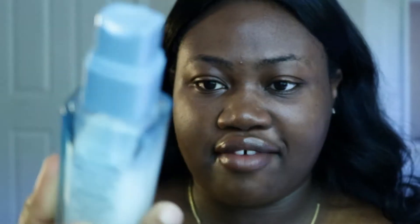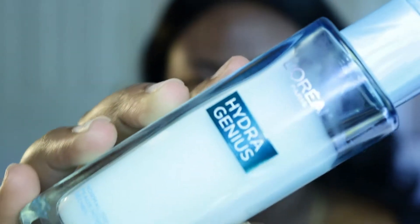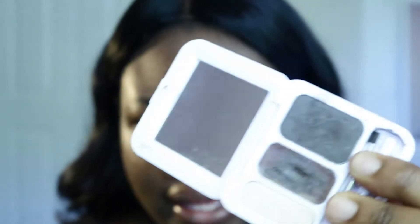I'm going to moisturize my face first — I'm using the L'Oreal Hydra Genius. I love, love, love this moisturizer. It's so good. I will be moisturizing my whole face just because even though I'm putting makeup on one side, I still want both sides moisturized. I'm going to do my eyebrows first. I normally do my eyebrows first. This is the Anastasia Dipbrow Pomade in Chocolate, and I also use the L'Oreal brow palette. I brush up my eyebrows and then start filling in.